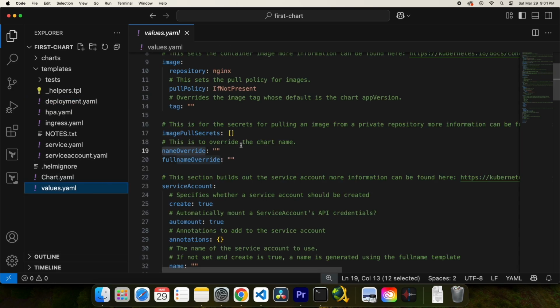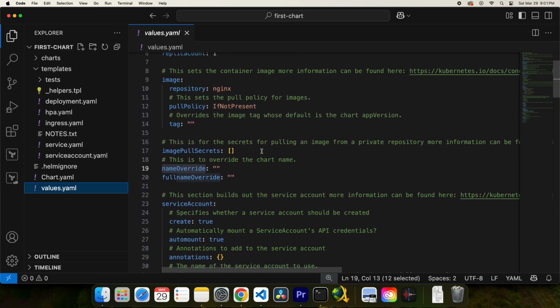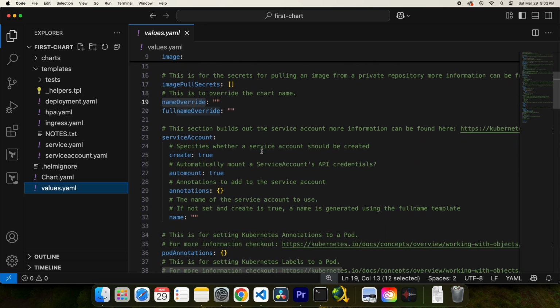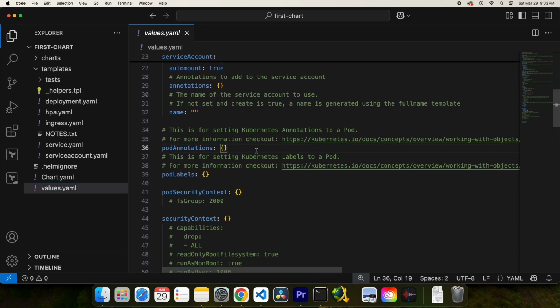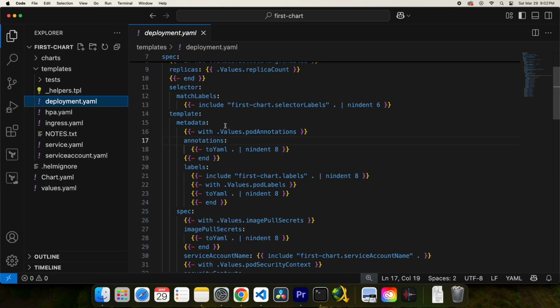So if you scroll to the values.yaml file, where we have all the variables, pod annotations is empty as of now, and you'll see it is an object, so it is not exactly in the format of a YAML file. But even if we set those values here, the template that we have will convert it to YAML, and then it will appropriately indent it.